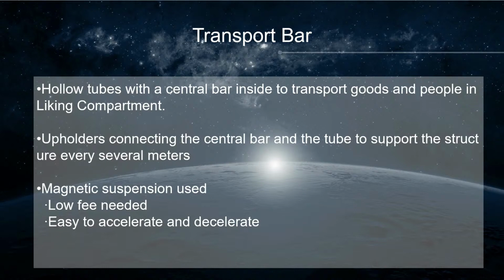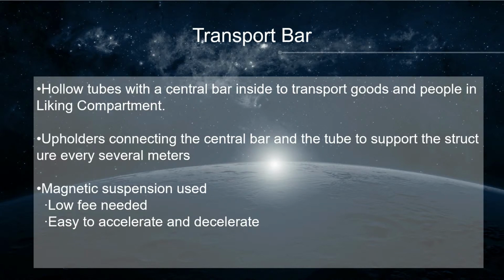In addition, magnetic suspension makes the transport of residents more convenient. Magnetic force can accelerate and decelerate easily, so passengers can leave their vehicle at any time and anywhere. Passengers can make the vehicle accelerate and decelerate by operating the controller installed in the handle. In case of emergency, there is an infrared sensor equipped in the vehicle that can detect objects laid in the road and activate the acceleration.